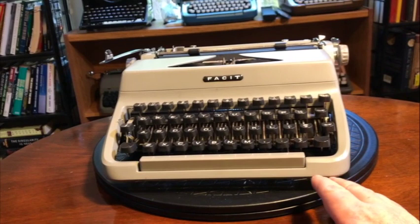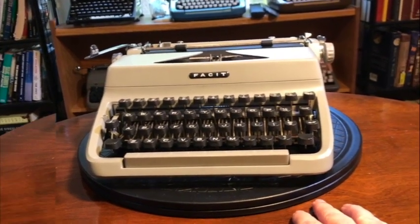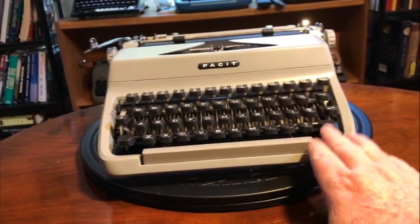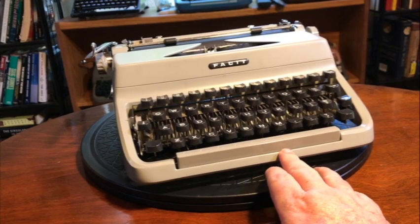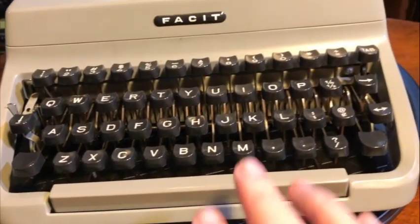As we look at this, we go, well, it's gray, and they called it Viking gray. It's very plain, and it's meant to be that way. It makes it easier on the eyes if you're spending a lot of time at this typewriter. This is a heavy typewriter for its size. For being a portable, it's one of the heavier ones that I have. As we take, again, a closer look at it, we see we've got all the major keys that we're used to.